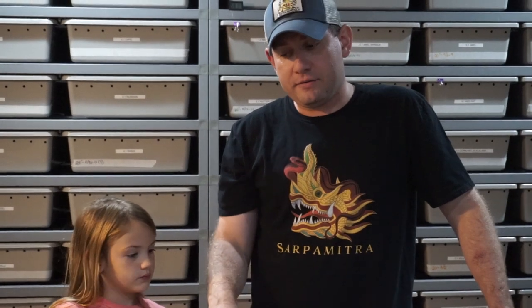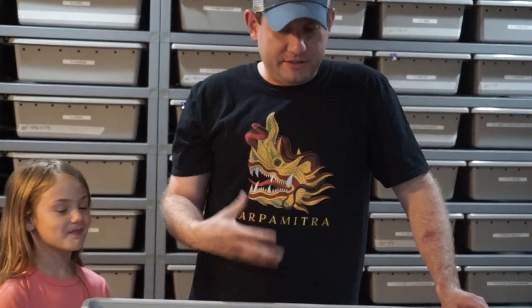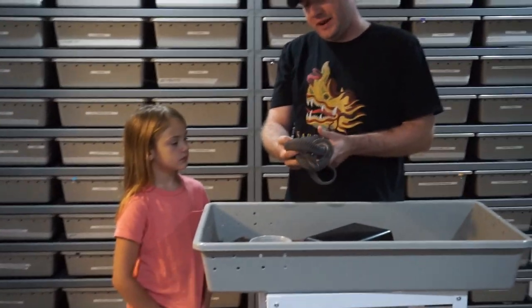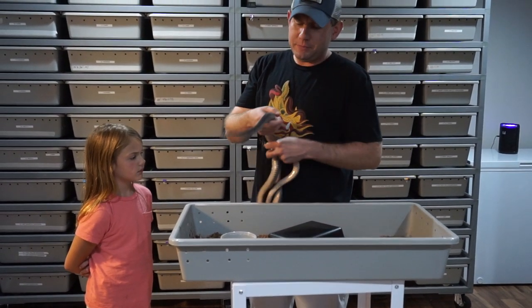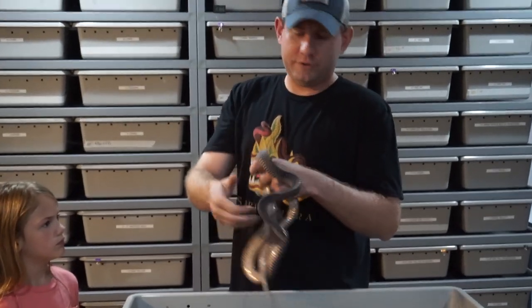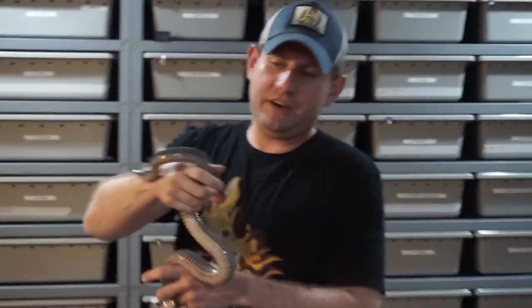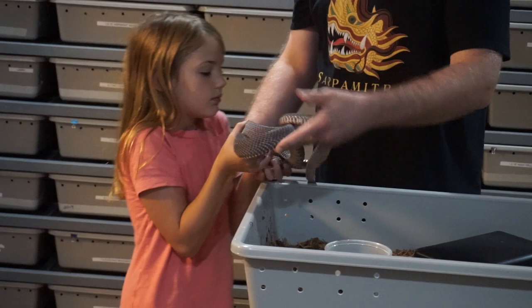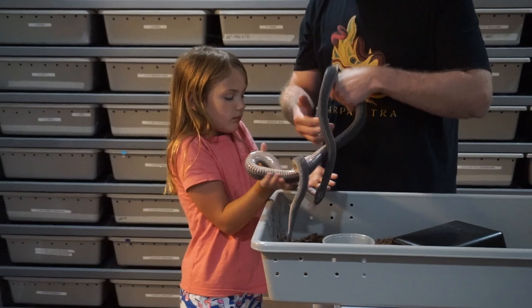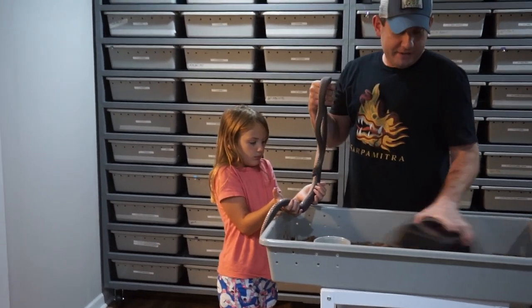Most of the file snakes I have now have been here for five to seven years, and we've had a lot of good luck both with the crossii — which are the forest files — as well as cape files. File snakes are named from their unique triangular shape, almost representative of a traditional three-way file. Scientifically, this is Ganyotophis crossii — I still like Mihaila, but the reason for the separation actually had to do with the dentition of the actual snakes. Maggie's going to hold this one. I keep them on cypress mulch in a CB 70-series tub.